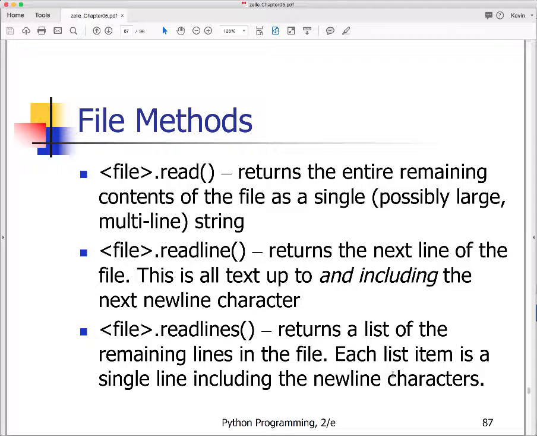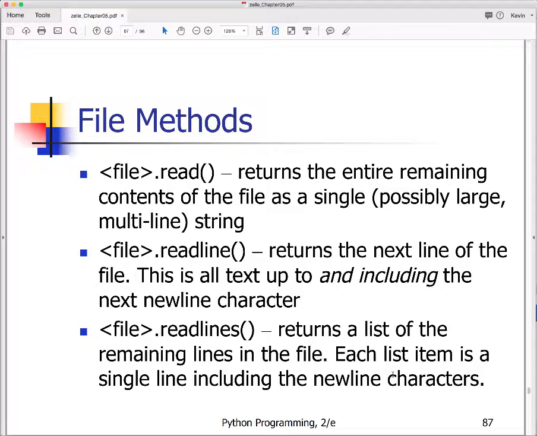Then, once we have done the open and we have that variable associated with a file object, every time we want to do something with it, we use the variable name dot method. So if we opened it for reading, then we're going to do reads on it. Now, it turns out that on the input side, there are 3 ways we can read input.